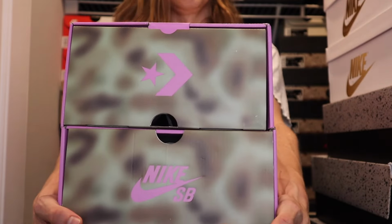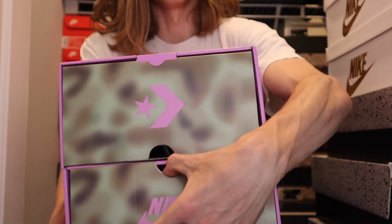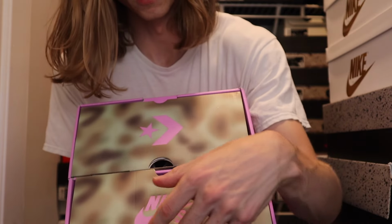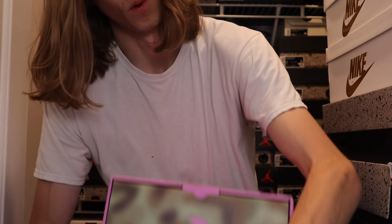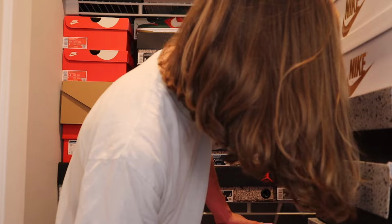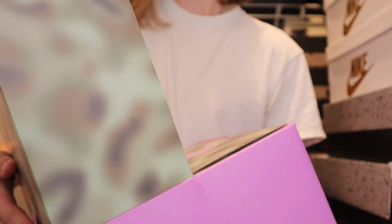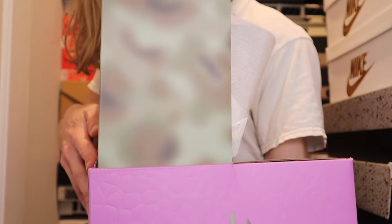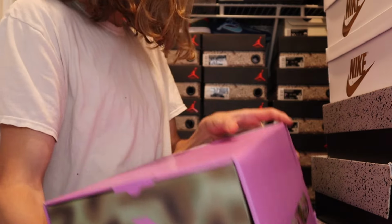So aside from that, I'm gonna unbox this with this view right here. We're just gonna hold this like an important package or something, you know what I mean? So here is where the SBs are. Let me do this correctly. I do not want to mess up a rare pair of shoes like this. There's only 500 in the world, so I feel like I'd be pretty disrespectful if I messed these up. Also, I got someone that actually caught these off me, so there you go. I'm going to be careful for that. But you guys can see it's just kind of like two sleeves, you know what I mean? Two sleeves. You can see there's kind of the chameleon pattern, and it just slides back in just like that. Very, very easy. And obviously this kind of tucks it in, keeps it in place.